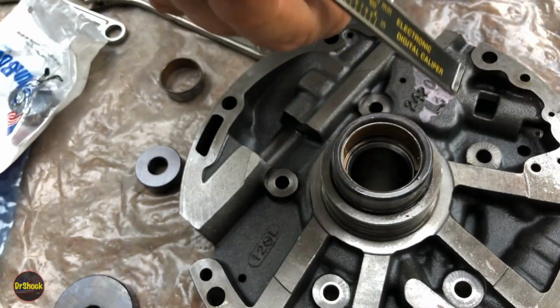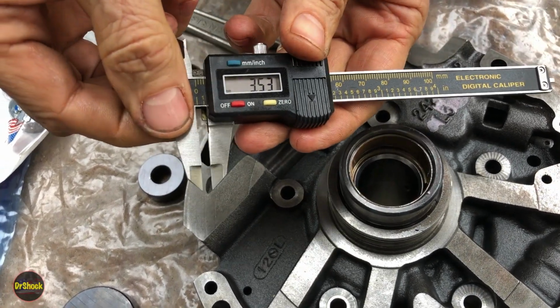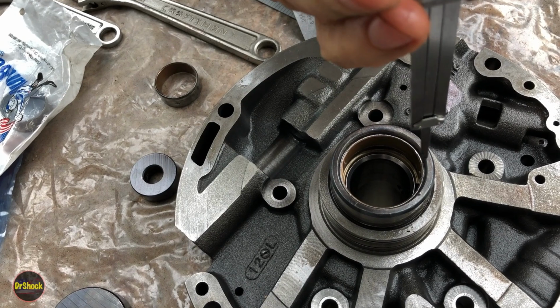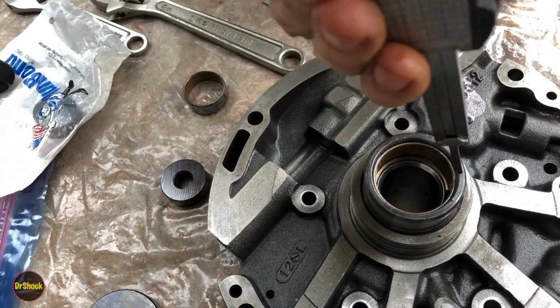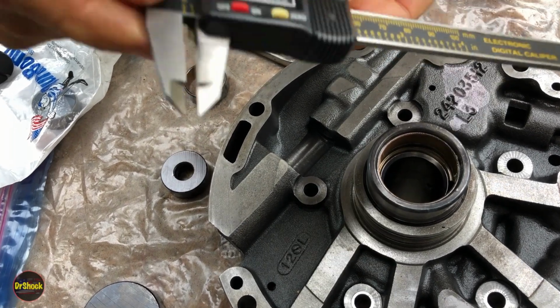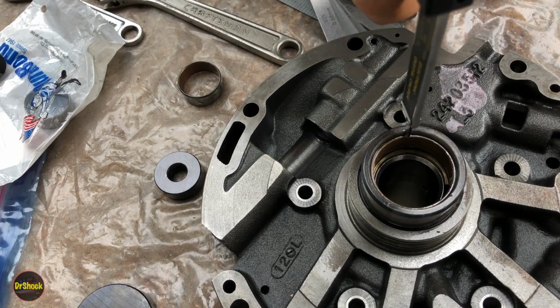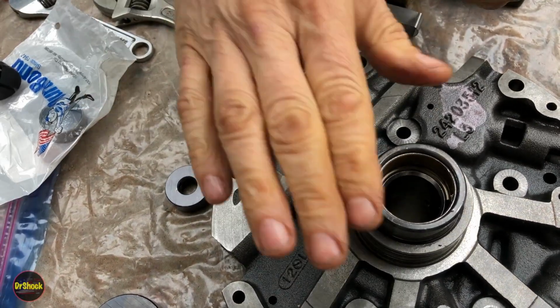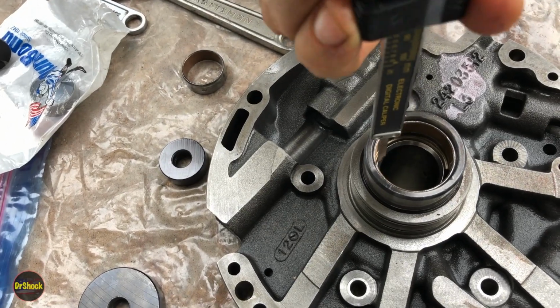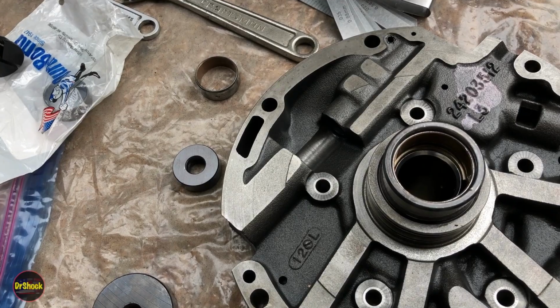It's like 3.4, 3.5. That can't be right. 3.7. Yeah, so I guess some of these just have a low point and a high point on them, 3.7. This one's actually kind of giving the impression it's a little bit cocked in here. Yep. All right, so we've got a rough idea, though, where it's going to go.